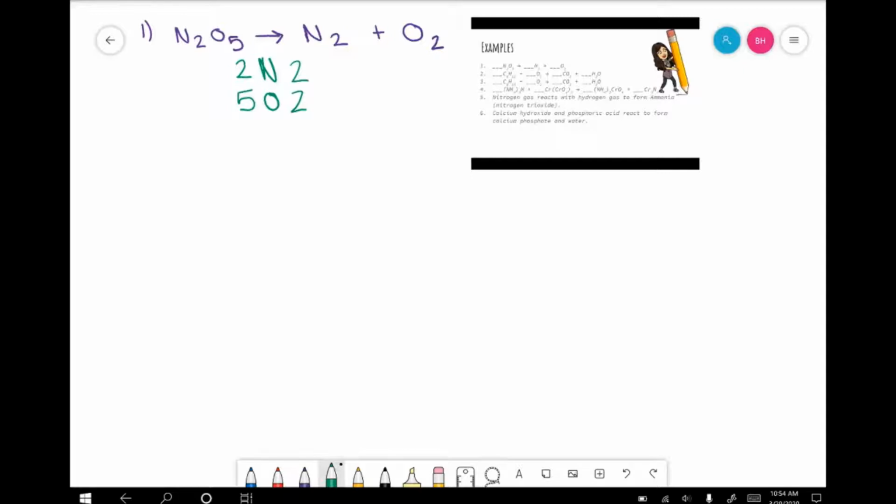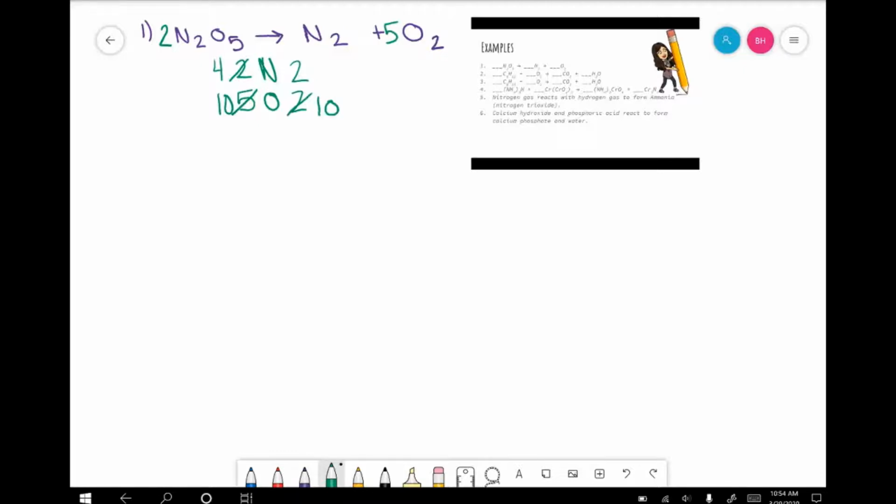So in order to make 10 on the reactant side, I'm going to add a 2 in front of here, and that changes that number to 10. But I also want to go back, and what I want to see is that it actually also changes the number of nitrogen. So I do need to change the number of nitrogen to 4 to represent that. Now let's finish my oxygen, which means that over here I need to put 5, and that changes the total number of oxygen to 10.